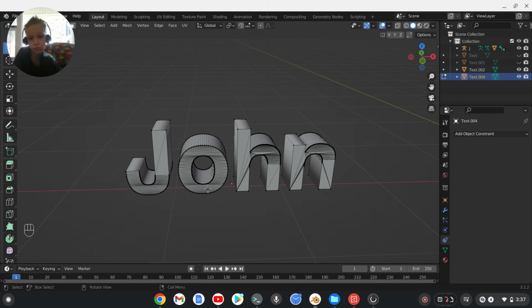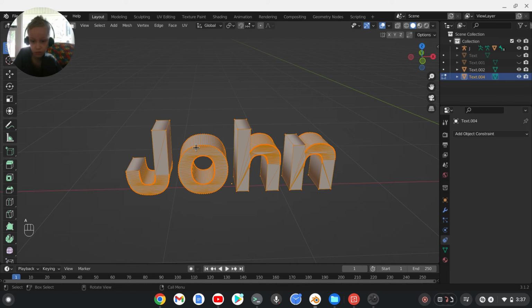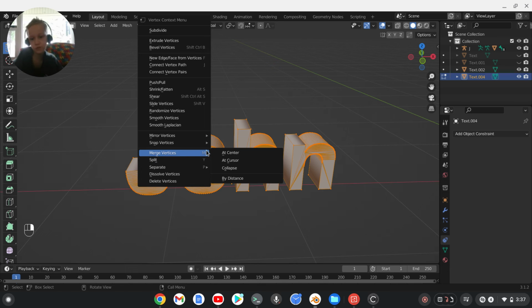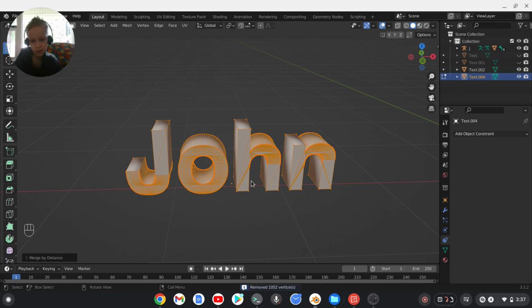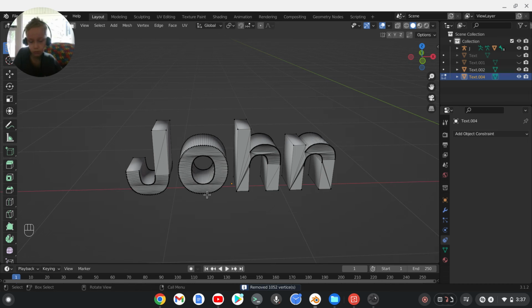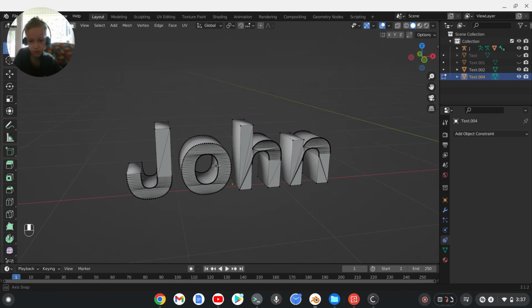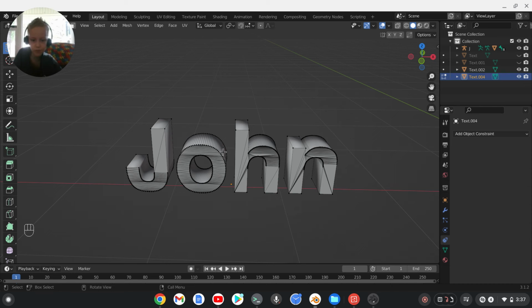So we're gonna press A, right click, merge vertices by distance, and here it is. You removed it. Since you have depth on that, I think you had to merge vertices by distance.